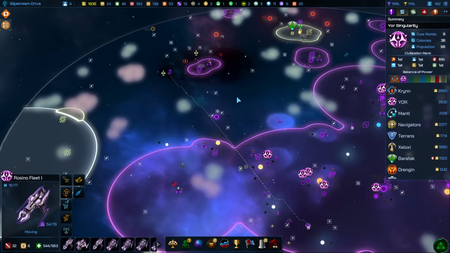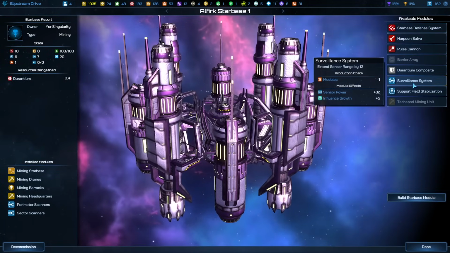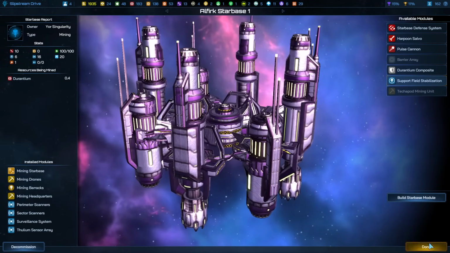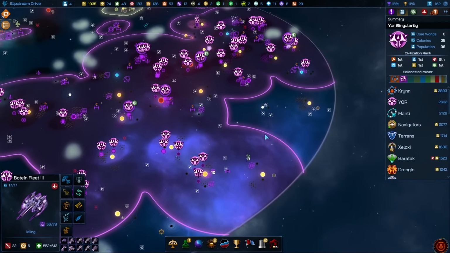You're sending colony ships up there. Let's see if I can chase one of those bad boys down. I might just keep going. Can we get influence from the sensors as well? Actually might make sense to do a lot of sensors on our star bases.